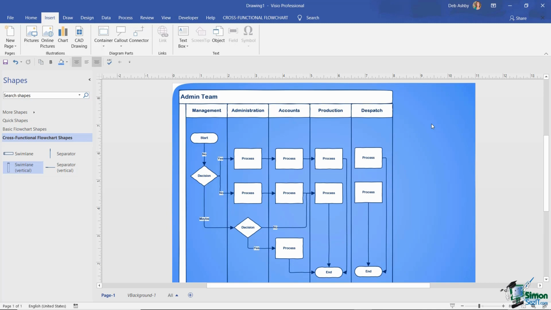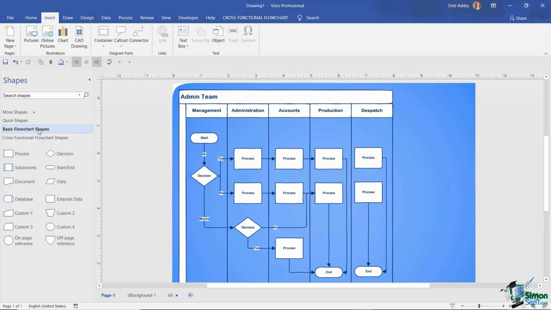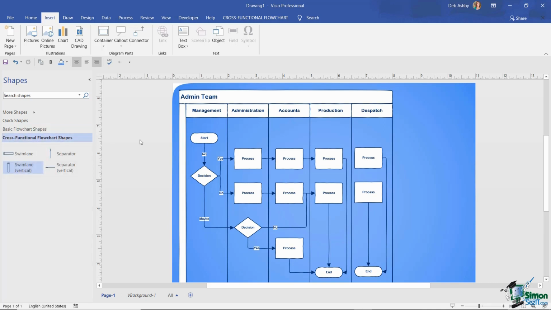I need to make sure I have open the correct stencils that they're going to need in this template. And really, for this particular template, all they really need is the cross-functional flowchart shapes, which I have open, and the basic flowchart shapes as well. So I don't really need to do anything here because they're both already open. Now, the final thing I really need to do here, once I'm happy with this template, is store it as a custom template. And this part is really important. If you want this template to appear on the new screen to make it really easy to access, you need to store templates in a location that is suitable for their storage and tell Visio where that location is.